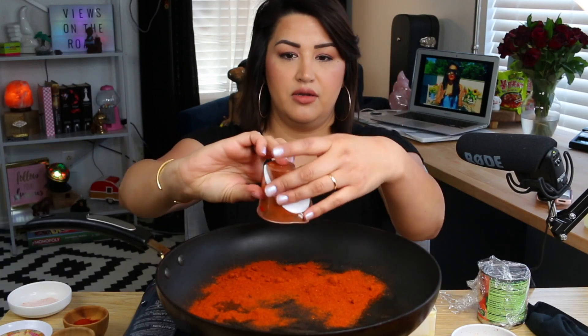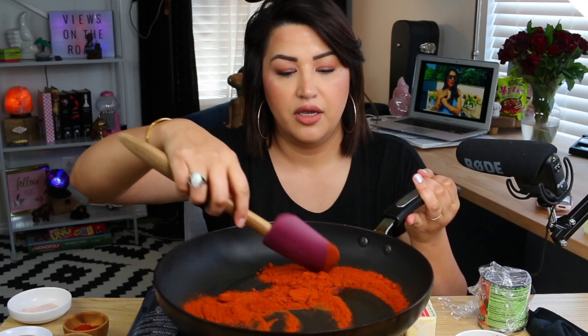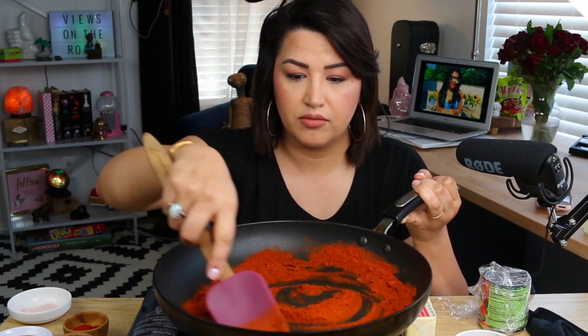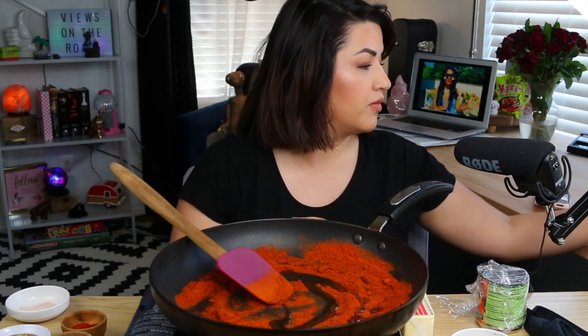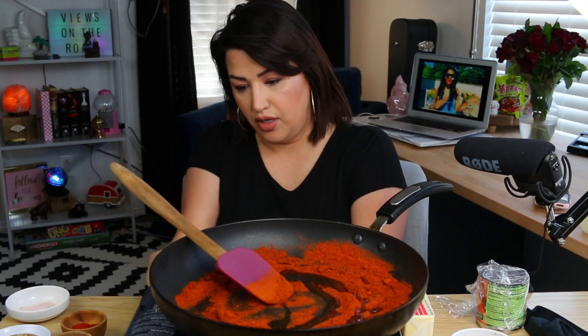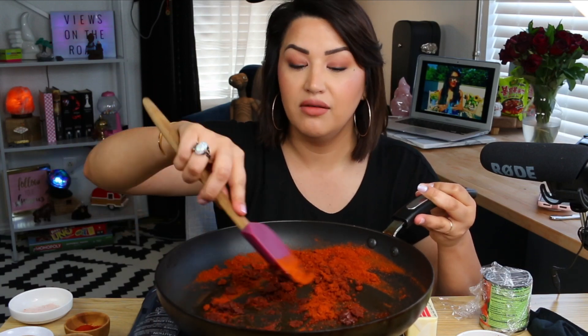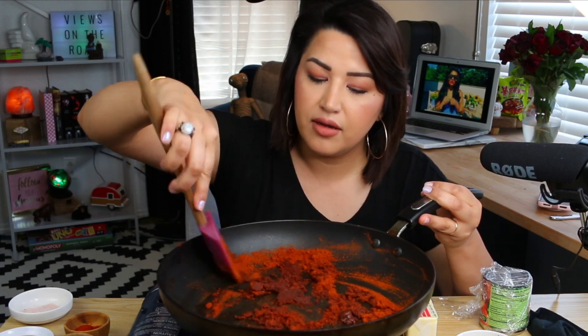You're gonna add one-fourth of your chili powder — four tablespoons is gonna work for us. You want to incorporate it with the oil. If you notice it's a little bit too dry, give it another drizzle — don't be scared of the oil for this. Your pan should be on simmer, just on the lowest, because what happens with chili powder, especially this one, if you don't cook it properly it will get bitter — kind of like if you use too much paprika.